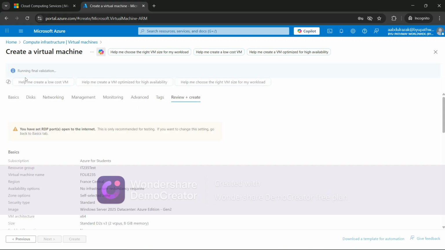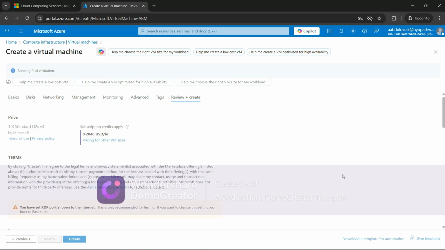So now it's reviewing. You can see at the top left corner it says running final validation. If everything should go through, it will tell us yes, it says validation passed. So we create our virtual machine.